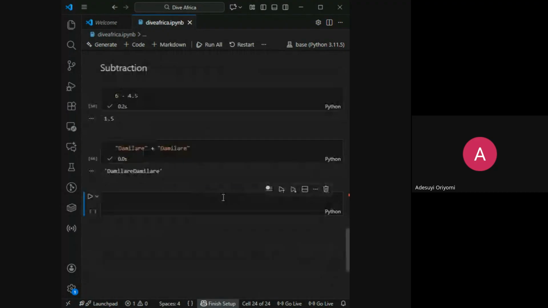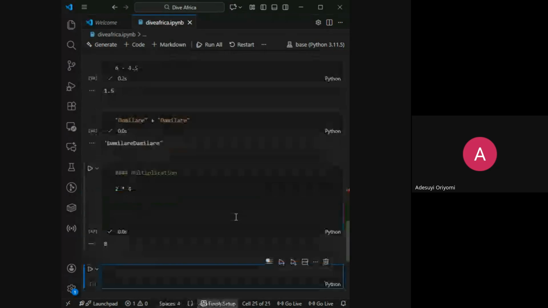So let's do multiplication. I want to be able to know what we have covered and what we have not. For multiplication, you use the asterisk sign. Let's do 2 times 4. The asterisk sign is your multiplication.